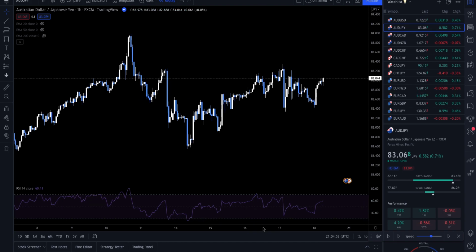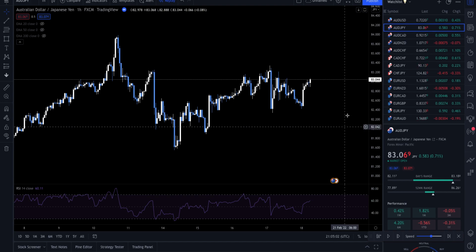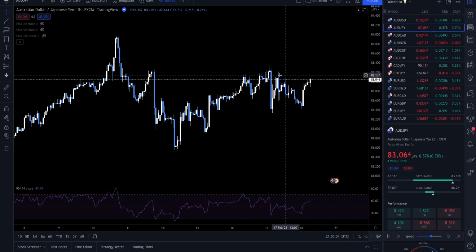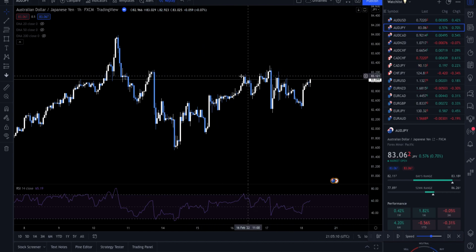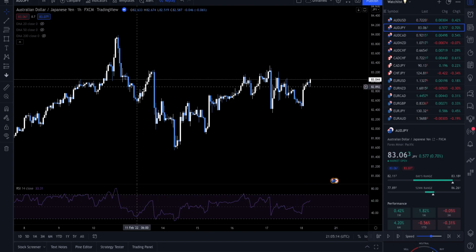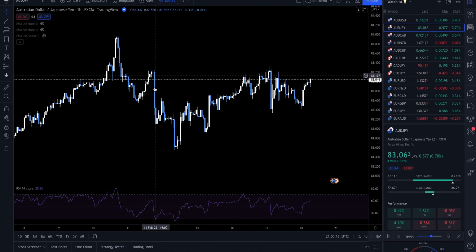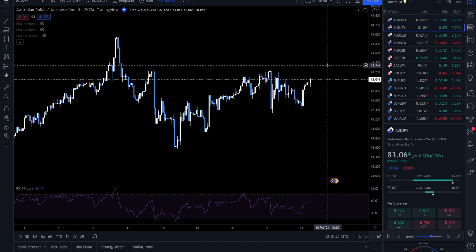So what a support and resistance level is essentially, is a floor and a ceiling. A support level being a floor and a resistance level being a ceiling. So you want to find an area on the chart that price seems to be getting stuck at. We can almost identify straight away that this area in particular is acting as a ceiling for price. Price has come up into this zone many a time and rejected it. The next time it came up into this region, price rejected it, and then again and again and again. So we can clearly identify this as being a resistance level.